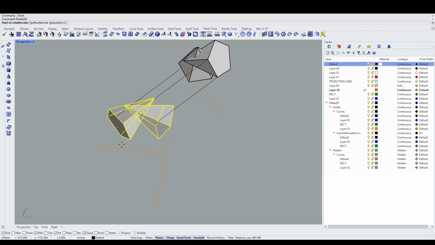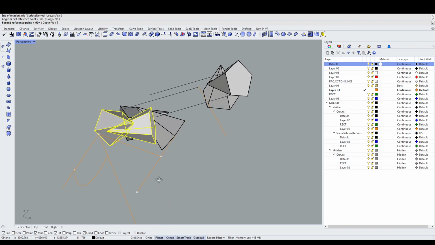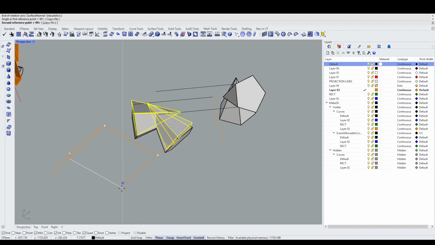I'm going to say rotate 3D. Use my fold line as the axis of rotation. Rotate it such that I see this face. It is like this, right?